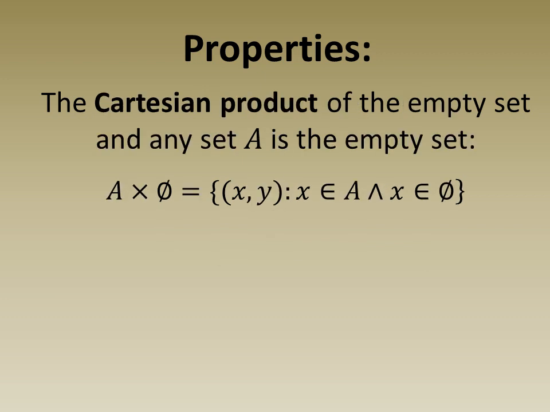Next, the Cartesian product of the empty set and any set A is the empty set. We provide the intentional definition of the set in question here. Then fill out the truth columns as before. The predicate is unsatisfiable so this defines the empty set. The proof of the other way around follows similarly.